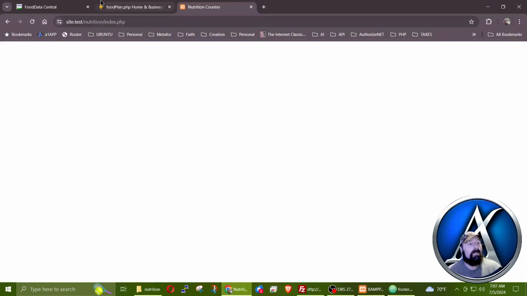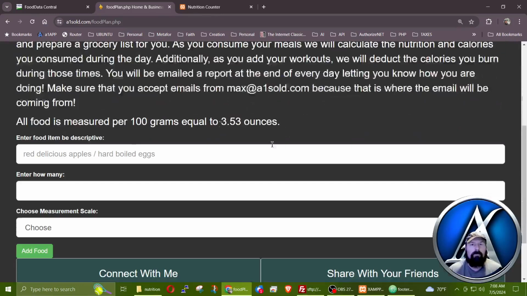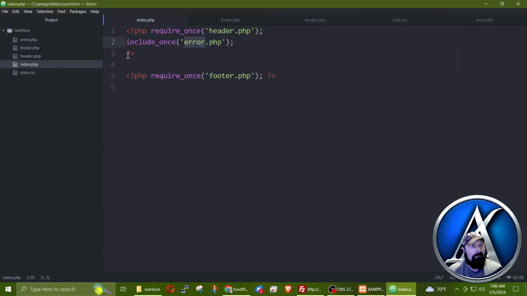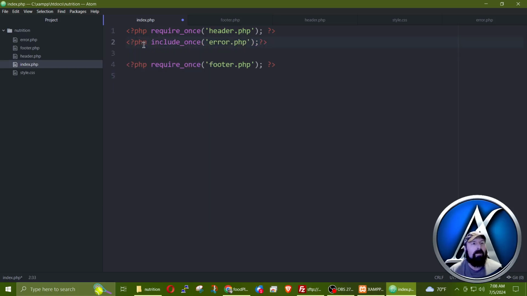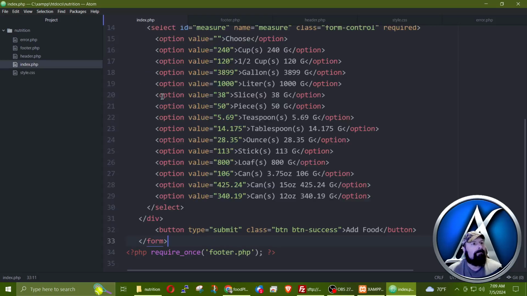All right, now it's time to make our form, because you notice here, this little form, we need this little form in order for our API to work. So let's go ahead and get that posted in here in the index.php. Here's the other thing that I like to do, because that starts looking a little messy. I like to separate my PHP tags. You can open and close these PHP tags as much as you want. I love PHP, programming in PHP. Now my form is going to be in here, so I'm just going to go ahead and save this. Let's get that form pasted right in there, and we'll go over it here.